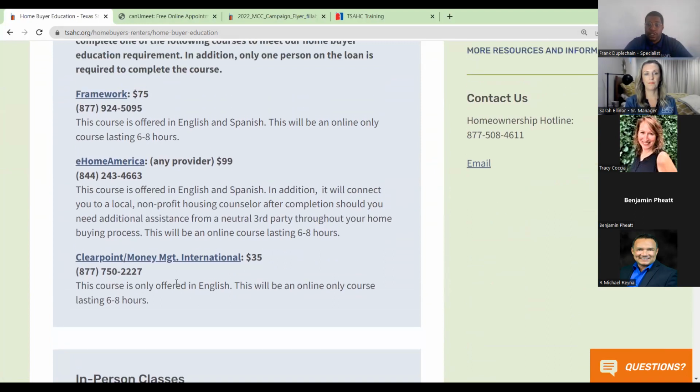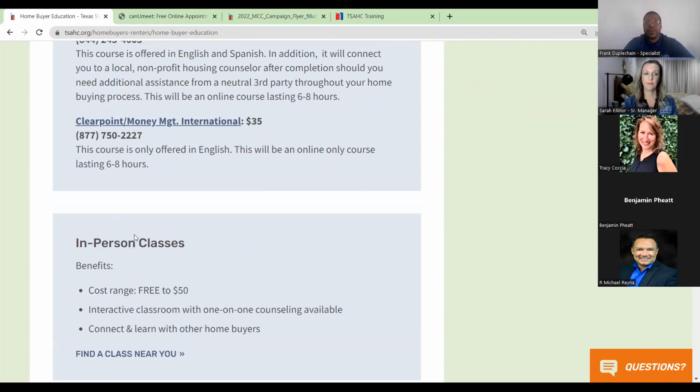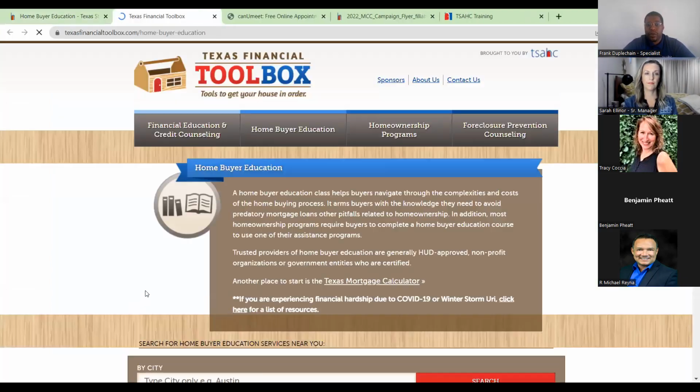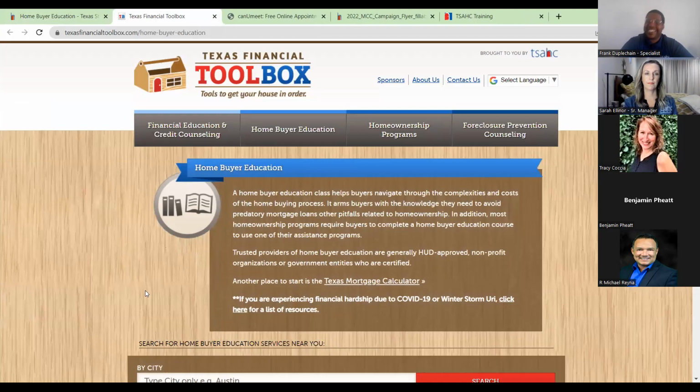Also, there's the cost associated with them there. We only require one homebuyer to take the education, so you don't have to make both people pay the $35. Only one person has to take it. And then here's where we have our resources for our in-person classes. If you click this Find a Class Near You, it'll take you to another one of our websites called TexasFinancialToolbox.com.